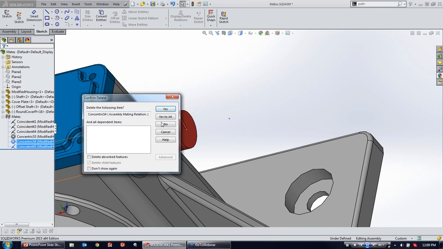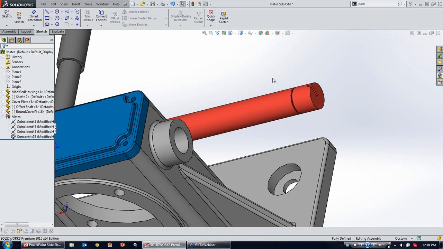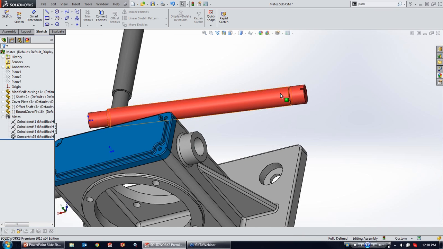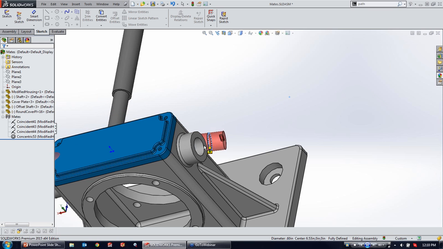I'm going to delete those last two mates that I had and grab this guy out. So one of the smart mates that we can initiate is called a peg and hole. And it's a pretty generic mate, knowing that for most of the time we're trying to put a screw into a hole. We're trying to put a pipe through another hole. It's typically a hole. So for a peg and hole relationship, what SolidWorks is going to look for is an edge from your first mate, and then an Alt drag, and then it's just going to look for a hole that you're trying to put it into.